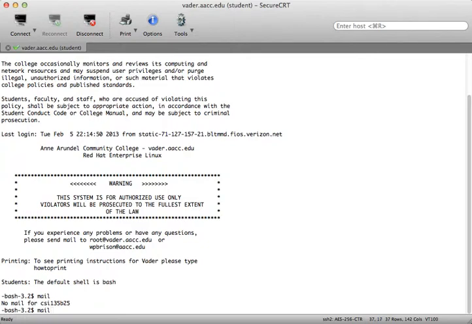I'm going to type mail space -s, and the -s stands for the subject, and I put the subject in double quotes if and only if it's longer than one word or if there's any spaces in there. So if I put "this is my subject," I would need to enclose that within double quotes. If I don't, the shell and the command line are going to interpret the spaces, anything after the first space, as an argument to the command.